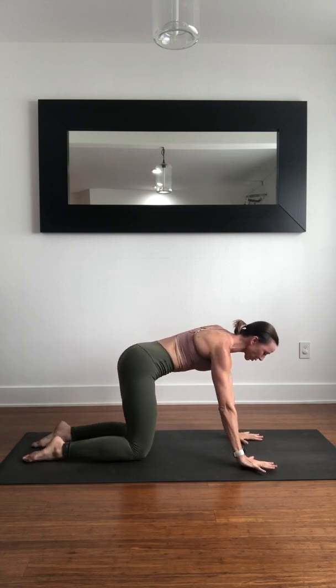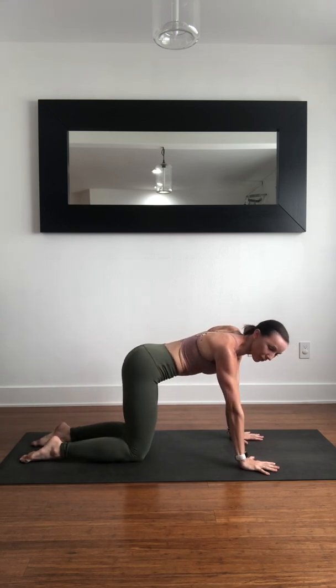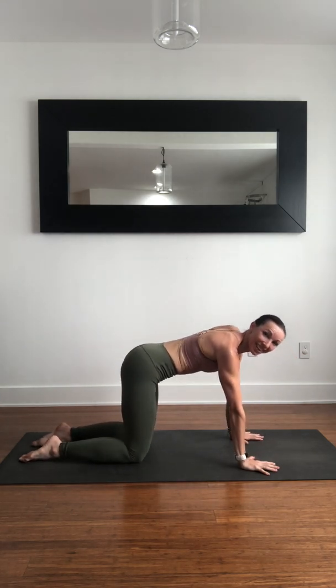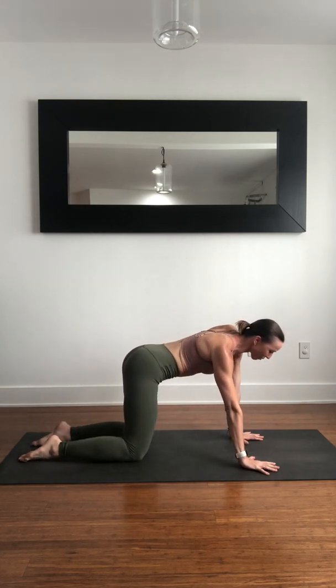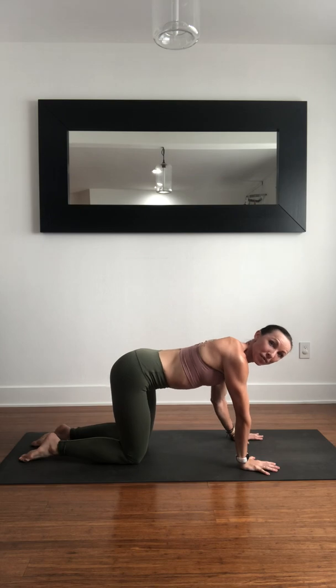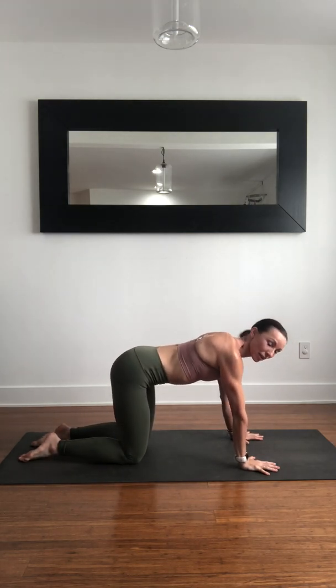And we're going to create some space in our spine. So we're using the breath. First, I'm just kind of shifting side to side here because that feels good to me. So maybe do that while I tell you what's coming next. We're going to go through extension and flexion of the spine. Both movements are very important for our ability to maintain good posture.